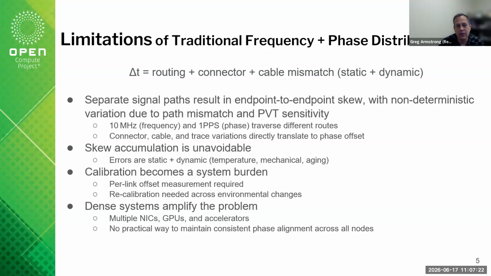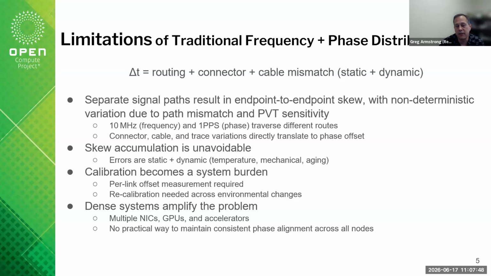And a lot of this is using historically traditional means, right? Traces directly on the board or cabling. They go through connectors to get from one card to another within the server and things like that. And all of that starts accumulating some sort of error in that distribution. And as you start accumulating that, it can be quite large, in the tens, if not hundreds of nanoseconds.